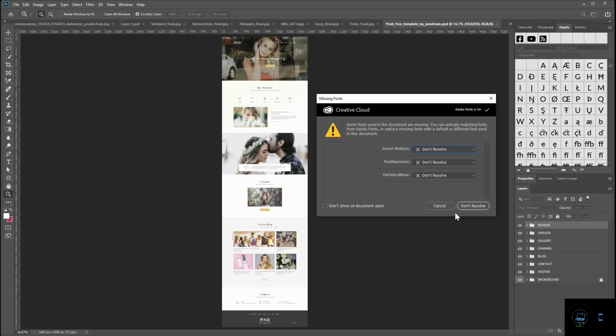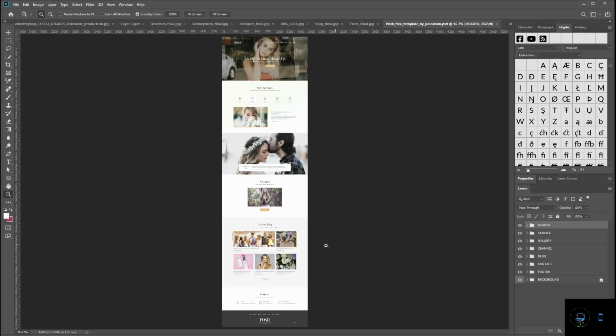I wouldn't sweat it. It's not that huge a deal, but it's totally up to you what you want to do. I would just make sure that you're consistent and don't use 20 different typefaces. There's 3 here, that's probably enough. And if you're going to resolve the fonts, just keep using the same one over and over again with the one that you choose. So that's the best way to approach it. So I'm going to click Don't Resolve here.